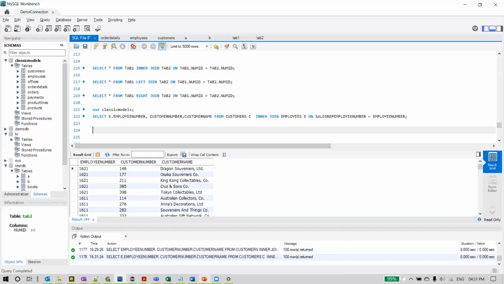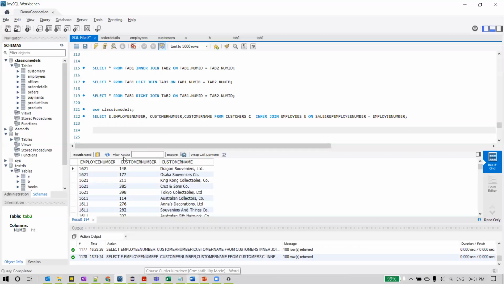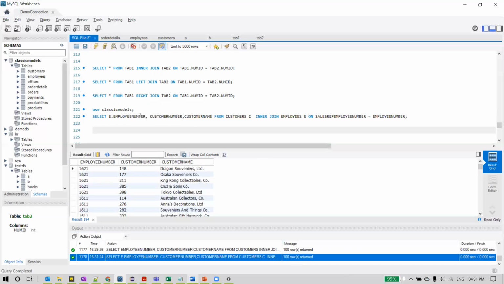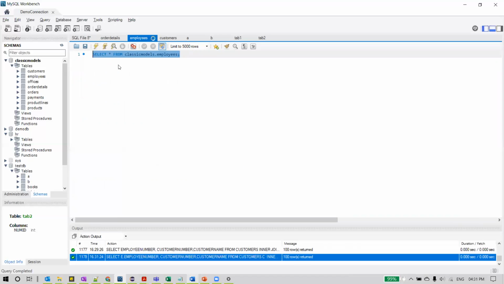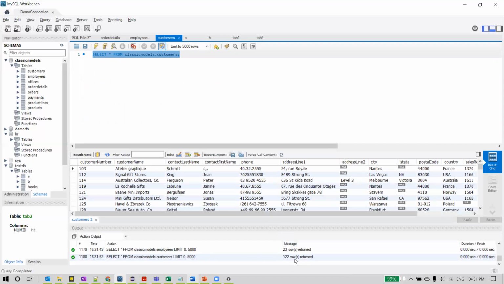So this is the use of inner join. And here, if you observe, only the common information, whatever is matched between these two, only that got displayed here. And you can clearly see there are only 100 rows returned, even though in the employee table there are 23 employees and there are 122 customers.